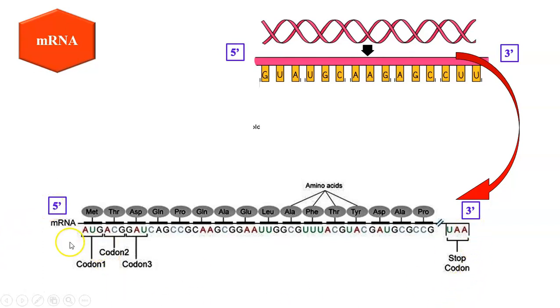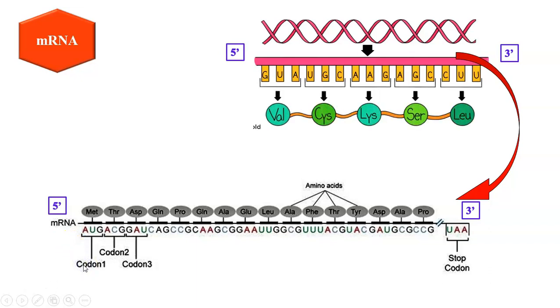A sequence at the 5' end is called the start codon. It is AUG and it always specifies the amino acid methionine. The codon at the 3' end is the stop codon or termination codon. It is either UAA, UAG or UGA. They do not specify any amino acid and hence are also called nonsense codons.